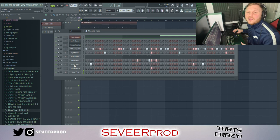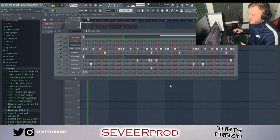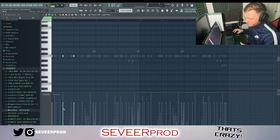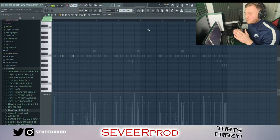But I'm actually going to throw in a little tip here, which is a real nice method that I use quite a lot. So if you place this on the one, that sounds cool, sounds real nice, it fits well. But a tip I can give is actually place this on every other beat for the first three, go into the piano roll and lower the velocities as you go. And that'll basically give it a delay effect. So it'll start off loud and it'll gradually get quieter throughout the hits.